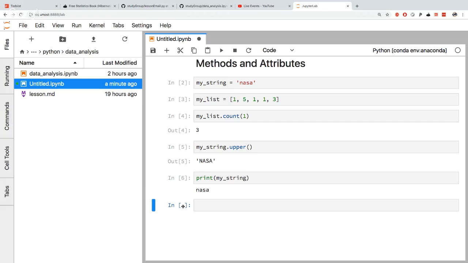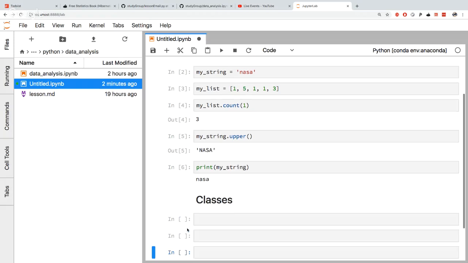And this might be a bit of a jump, especially if you haven't necessarily programmed in this sort of object-oriented fashion before. But let's walk through a brief example, and hopefully it starts to come together a little bit. So far we've been dealing with these base Python classes, lists and strings. But let's create our own. Let's say we wanted to create a unique class specifically to store information about vehicles. So we can do that. I'm going to make this a markdown cell and add a new header, classes. And then just add some blank cells down here.